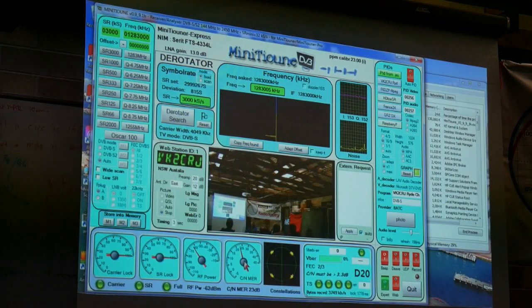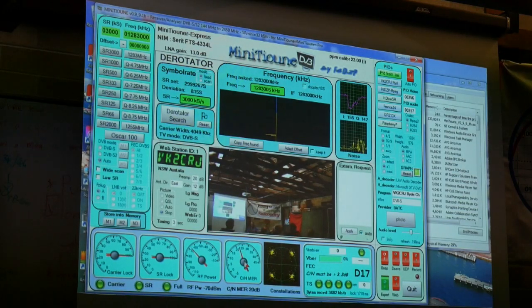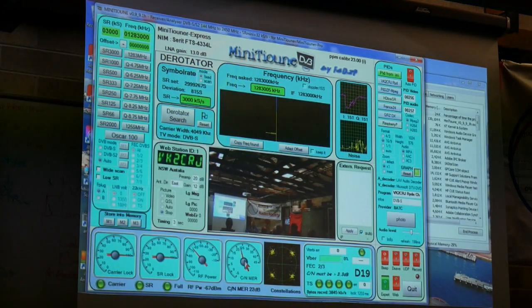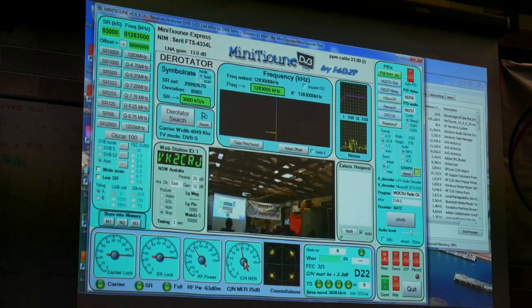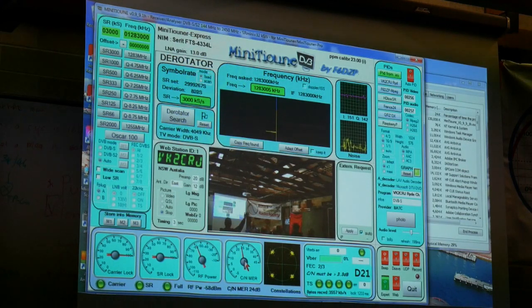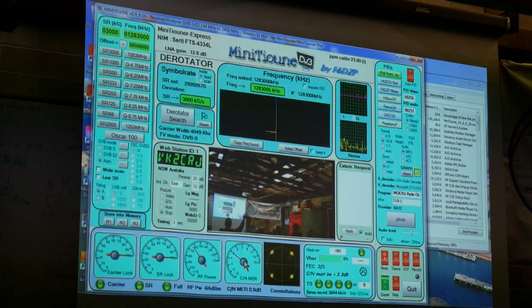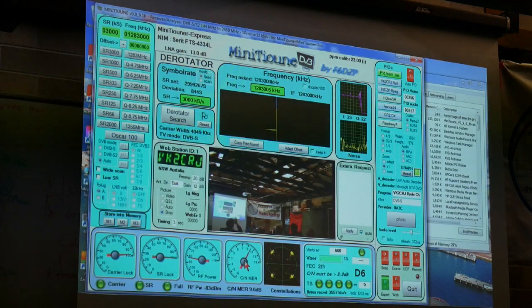So if I move this around, you'll see it'll get very noisy. But the picture doesn't seem to be changing. Yes, it is. It'll stop completely if I pull that out. Right, look, we're down.